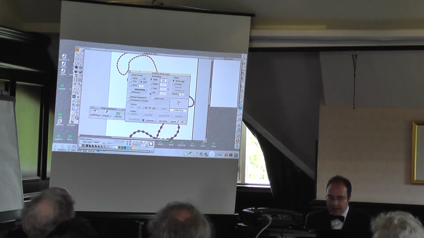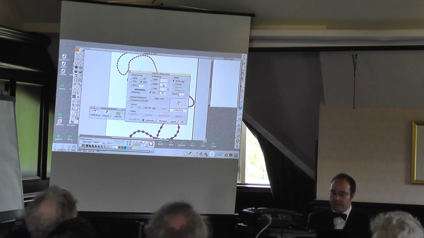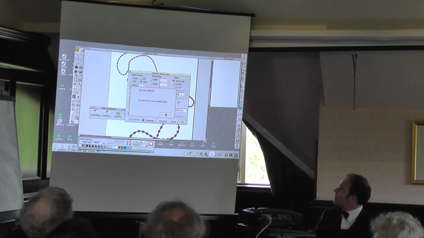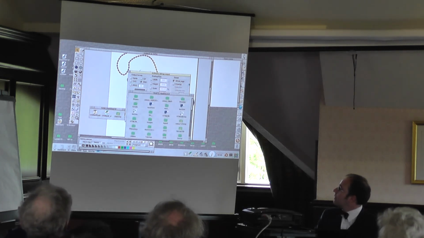Or you could say, okay, I'd really like this to be 300 dpi. And now you can see what kind of width and height that would generate. So again, okay, 300 dpi, that is quite a bit for a whole A4 page. We want this as a PNG. Let's try. Oh, that's the RAM disk. It doesn't have enough space, obviously.